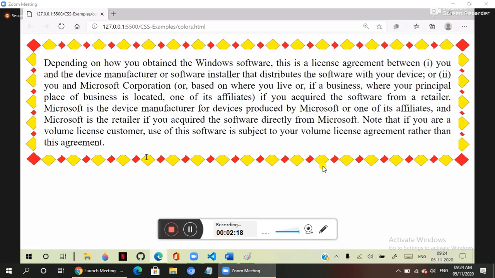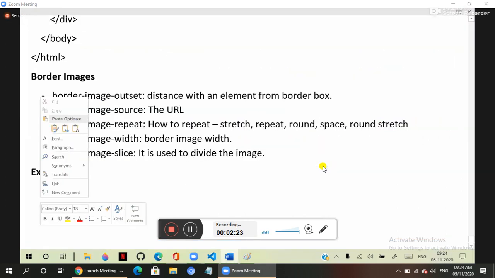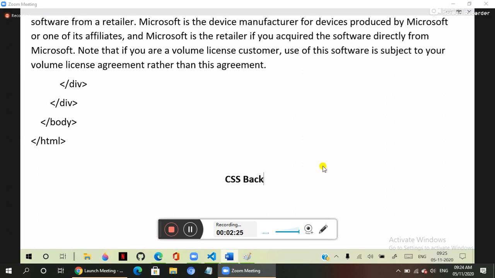Now, in CSS, another option is how we can define backgrounds. CSS backgrounds are also simple. The concept of background is that it allows you to change the background of any content. And what are the background properties we have? Actually, we already learned some. So we have background properties.